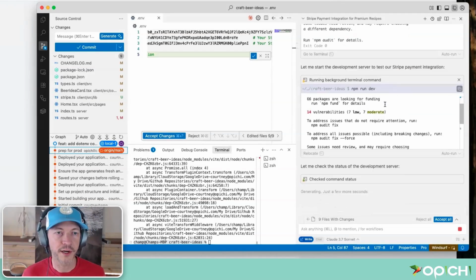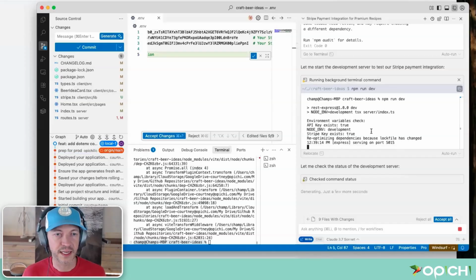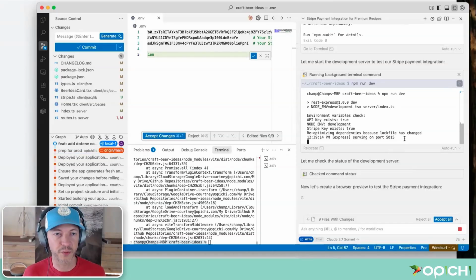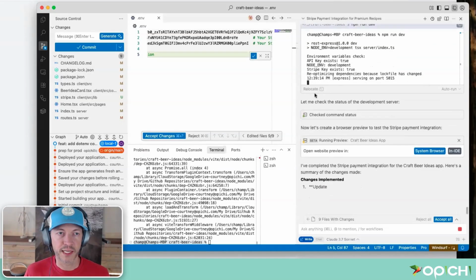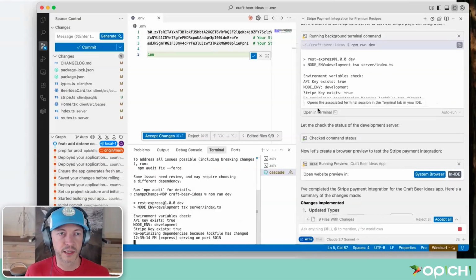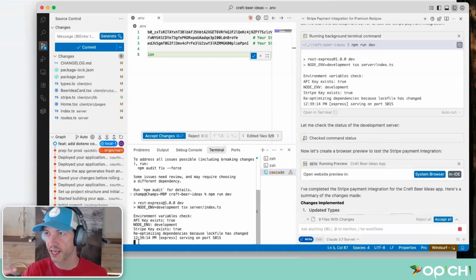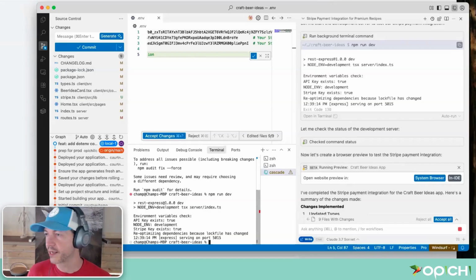See what we're looking for here. It says that this is started on port 5015. So what I like to do is relocate this terminal session over here, so that if I need to interact with it, for example if I just want to kill it, I don't have to ask the AI and use a prompt credit. I can just hit Control C and that turns off the app. And then I can run it again.